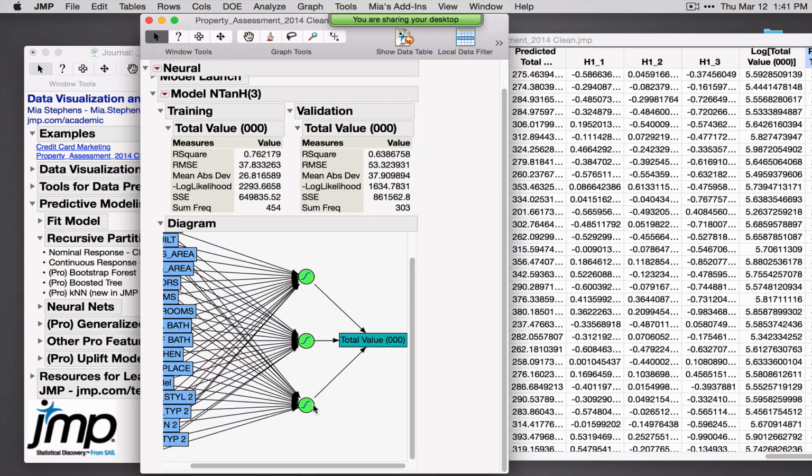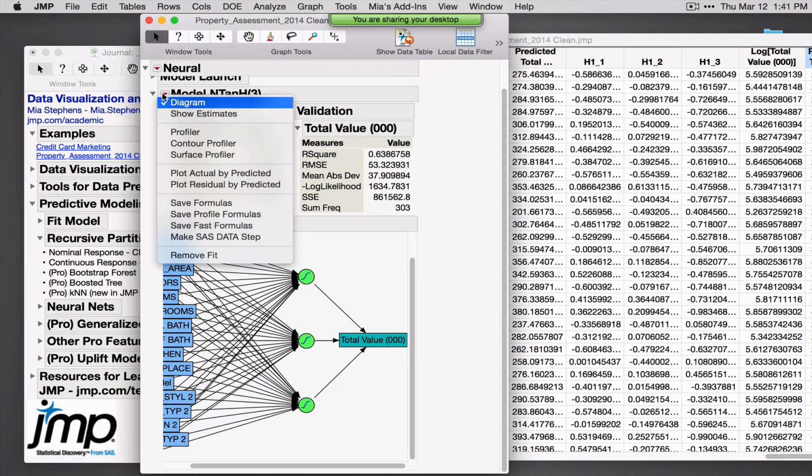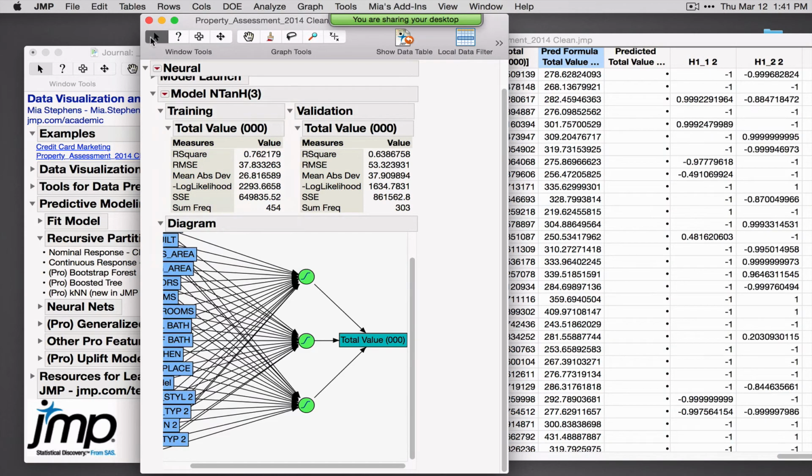And if I save this formula out to the data table, you'll see that the model gives you the formula for the 3 hidden layers, and the final prediction is the sum of what's produced from these hidden layers. So let's actually go ahead and add these since I've done this in the past. Let me go ahead and do this. Alright, so these are the new formulas that show up.